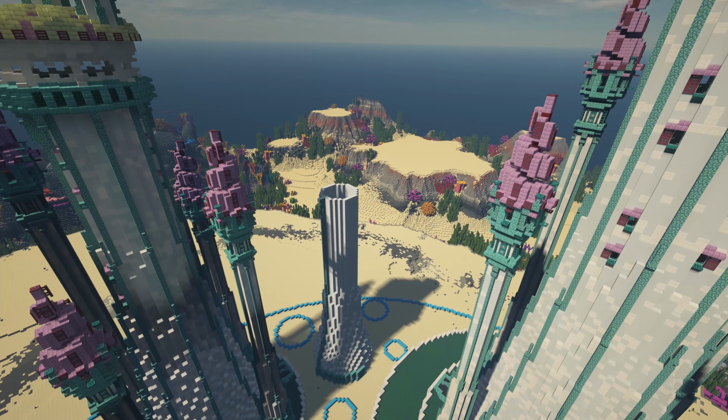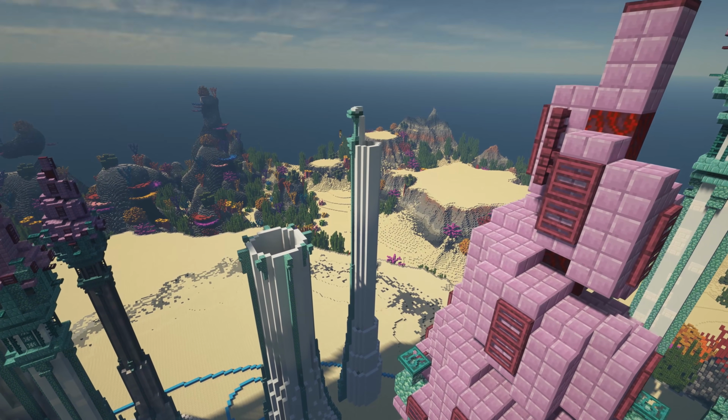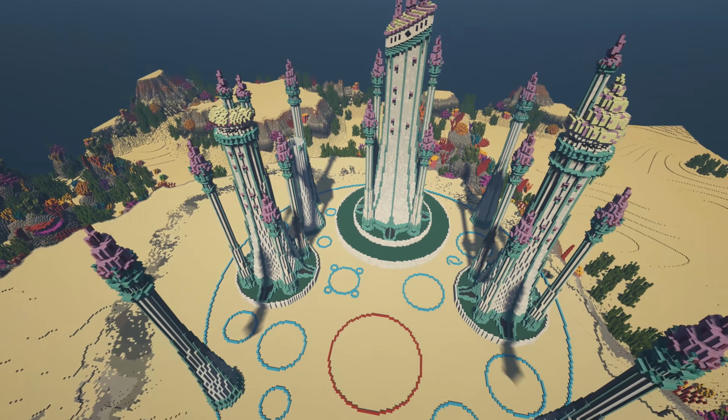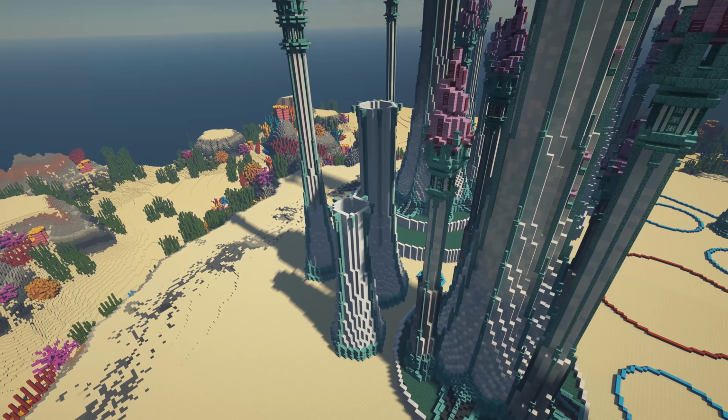As I mentioned before, my plan was to place towers as asymmetrically as possible. This means that they vary in size, shape and height, whilst all following the same overall design of the existing towers, so that it appears as one collective piece.